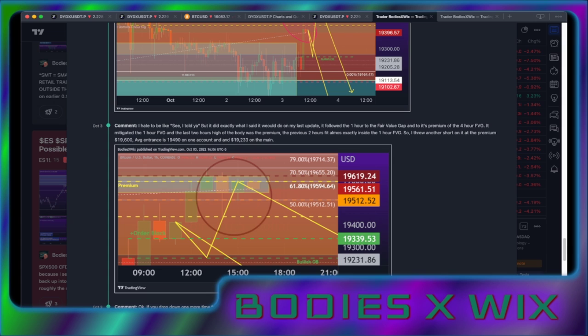Now, things have to be mitigated in phases. It has to be mitigated in the sell portion, and it has to be mitigated in the buying portion. Once it's done that, it's over with, right? That fair value gap could be fallen through, and it doesn't always have to trade again, because there's no more fair value.